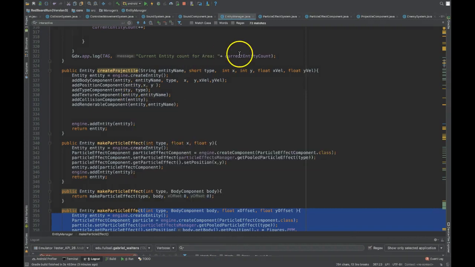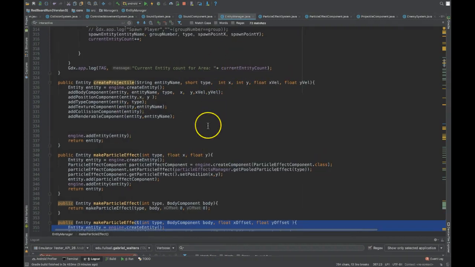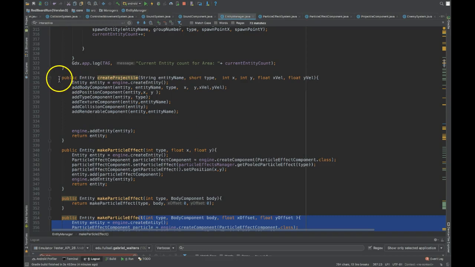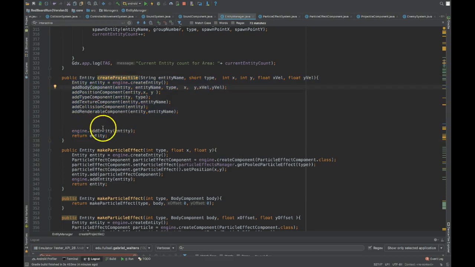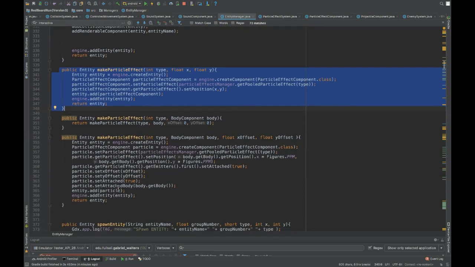Okay, so in my entity manager, I have added a method where I can create a projectile that I can link up with all the pieces that I want. And I have where I can make a particle effect. I actually have three methods.